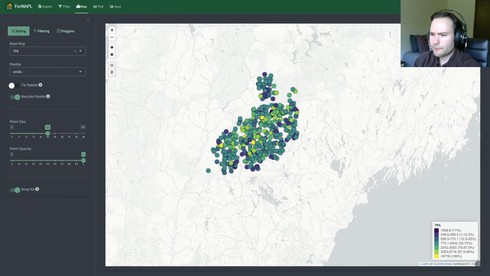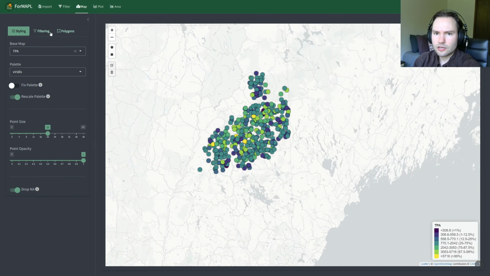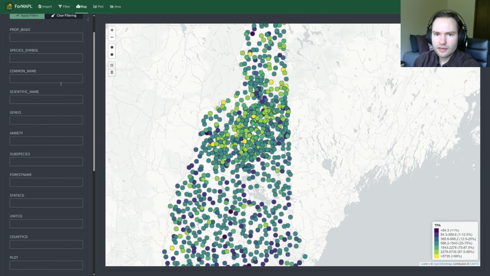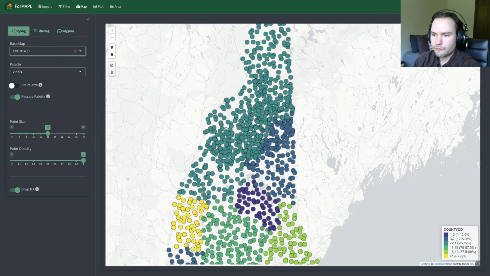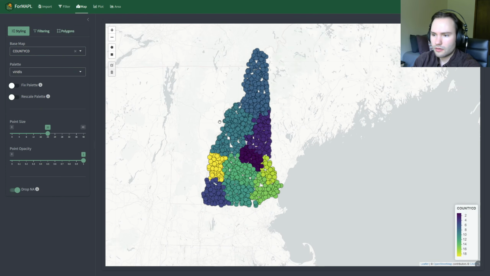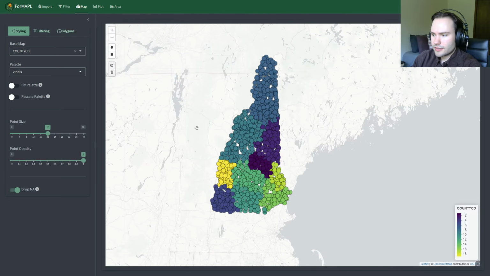Then rescale palette. How this works is, let me go ahead and clear my filtering. If I have this colored by county code, like this, by default the palette builds based upon the levels in your data. So let's do county code 18.